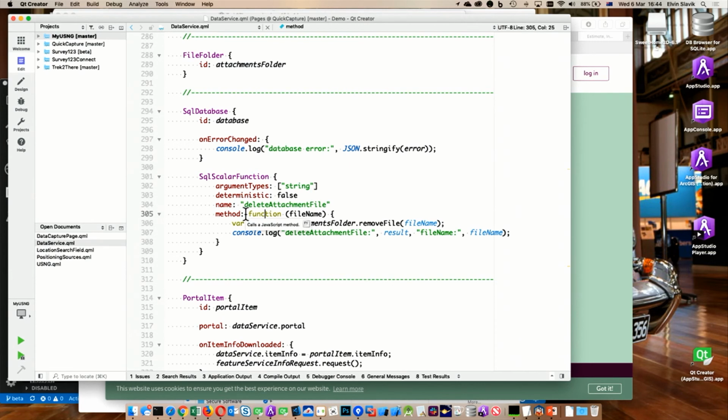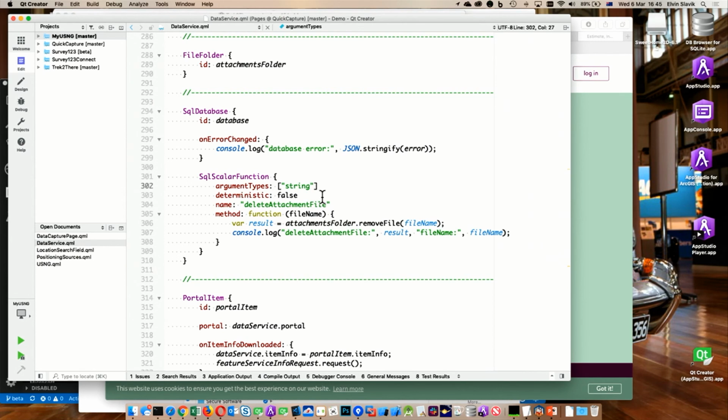It's a JavaScript function that takes the file name as a parameter and deletes it. Pretty simple. The rest of this stuff up here is declaring the name of that function from the SQL side, so what name I want to give it that can be called from my SQL statements, and what type of parameters it can take. It takes one string, and the function's not deterministic.